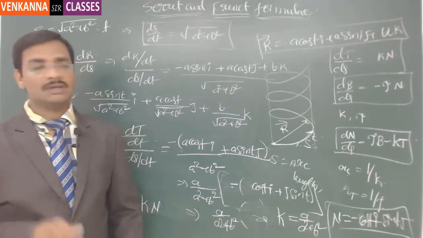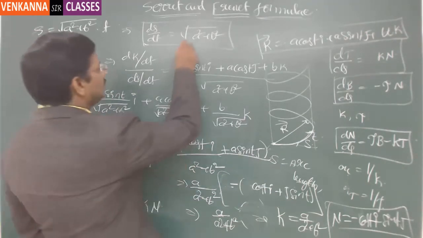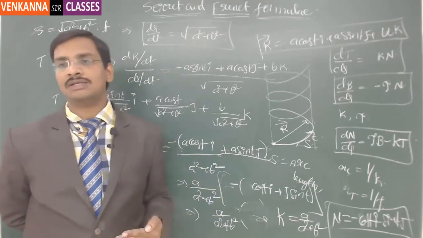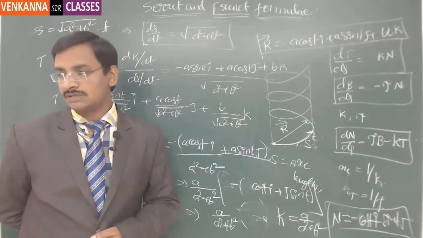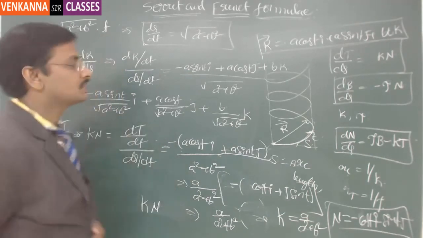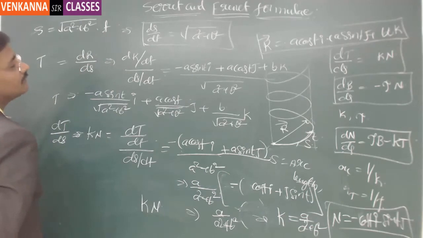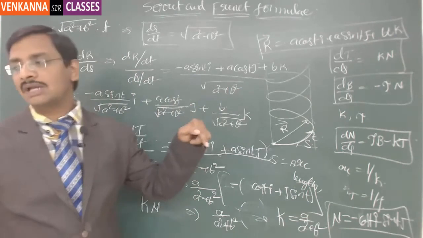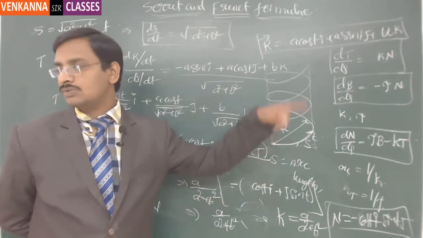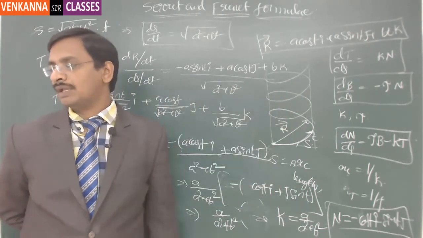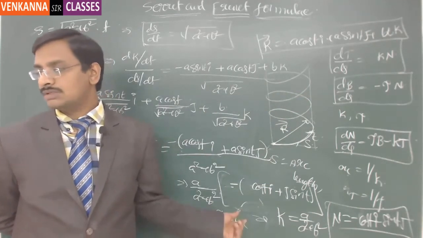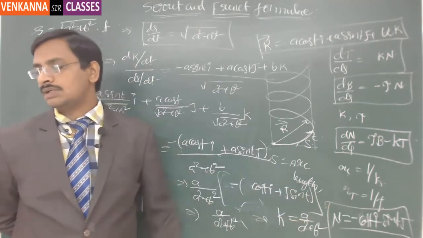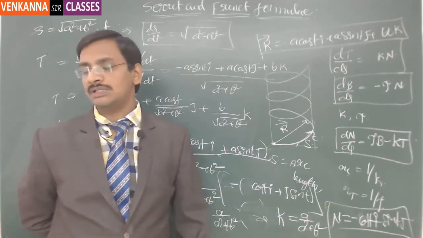Take the derivative of it. The derivative value is nothing but ds by dt, and then find the value of t, which is the derivative dr by ds, which is always the unit tangent vector. That unit tangent vector is given by dr by ds, again a function of time. Then based on the unit tangent vector, you again take the derivative, dt by ds, which will give the kn. So that kn value is nothing but the curvature times the normal vector. So n is minus cos t into i minus sin t into j. So that is the n vector.